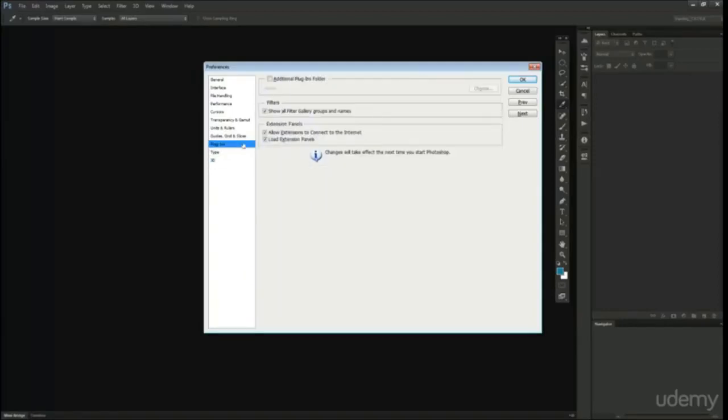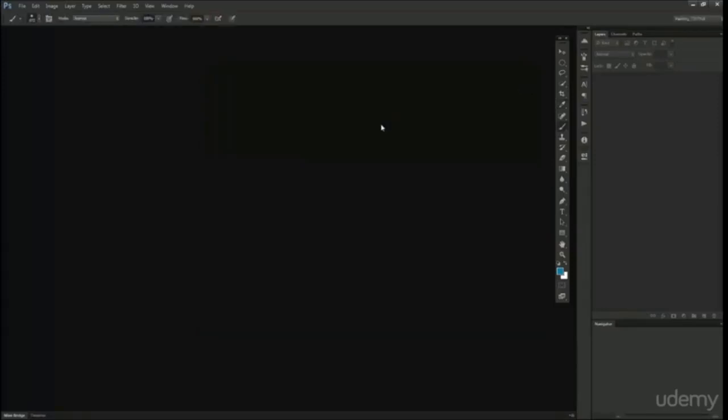So thank you for watching my video. Those are the settings that I feel every Photoshop user must do before getting started with their work. Click OK to get out of the dialog box. Do a restart for Photoshop if you can, and do a restart for your machine. And that is how you do your main settings in Photoshop.